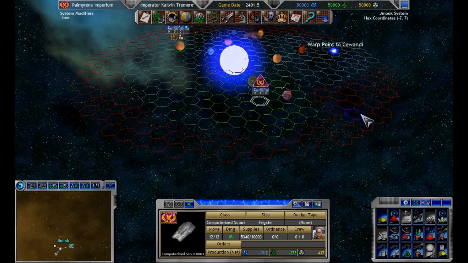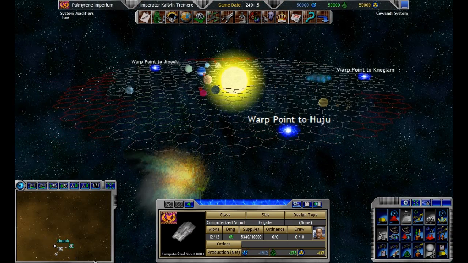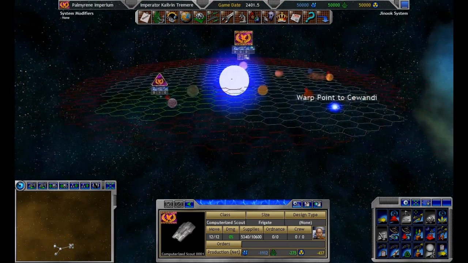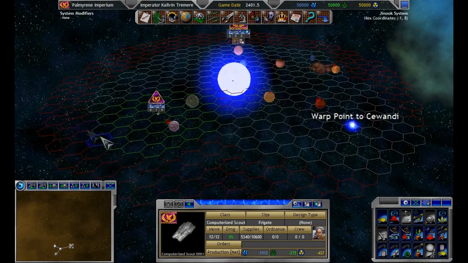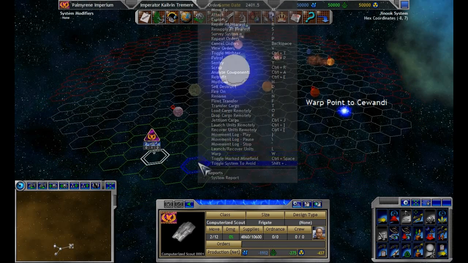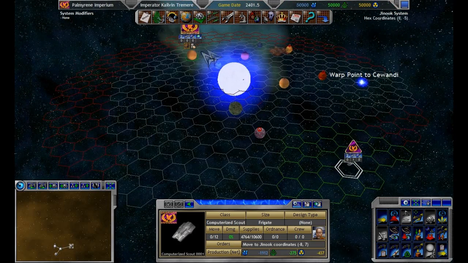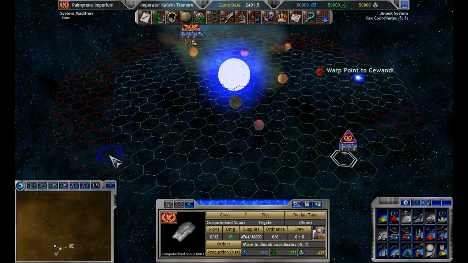Let's see. Okay, so where the heck are they? Alright, so it's another 2. That means somewhere over here? Maybe? Okay, I guess not. I figured, I guess it's here then. Move it there. Alright. We'll just give it the order to move there, then. Okay.